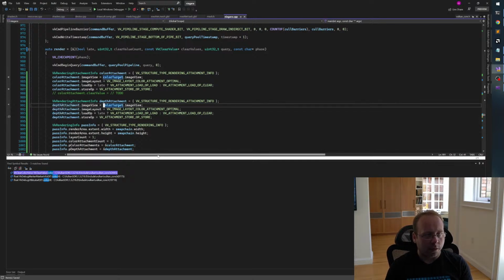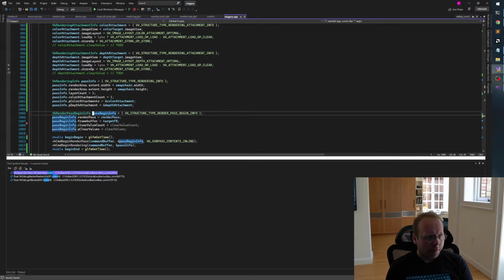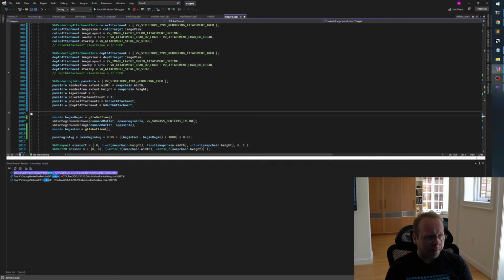And then here is depth target. Here it's depth attachment optimal. I think these are the same, I want to say. And there's a similar problem with clear. I think that's kind of it. We don't need this pass begin info.